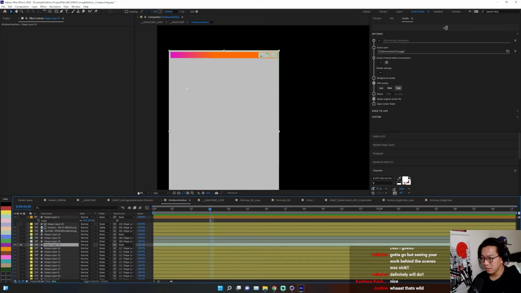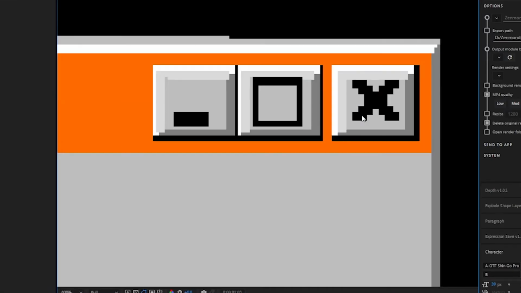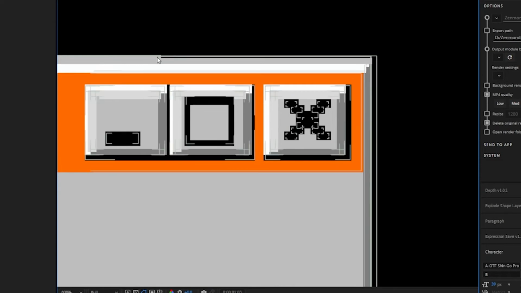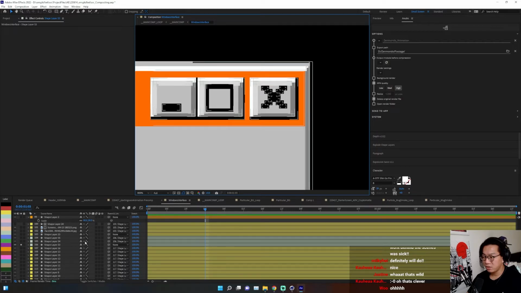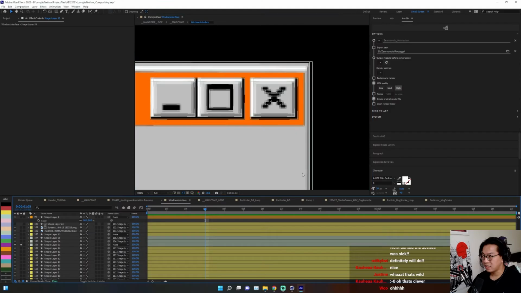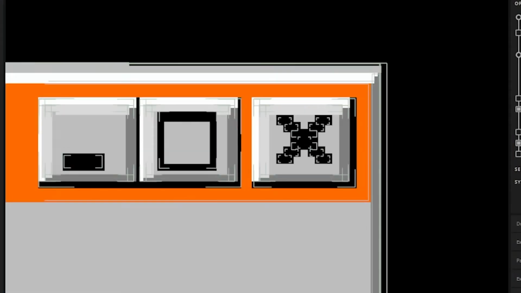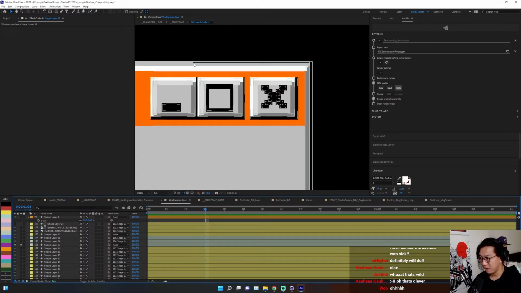Also, another thing, you can see that these have pixels. You can see that they're really sharp. You can see it steps. It doesn't actually do any anti-aliasing. That's because over here, you see where my mouse is, there's this, and so now this is aliasing. This is aliasing really hard. I don't want that. I want it to step because I want it to mimic the Windows 98 style. That's why I have the step. And that's why we see these little steps here instead of proper anti-aliasing.